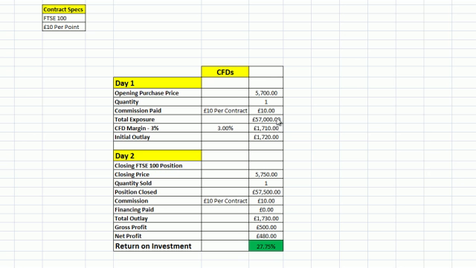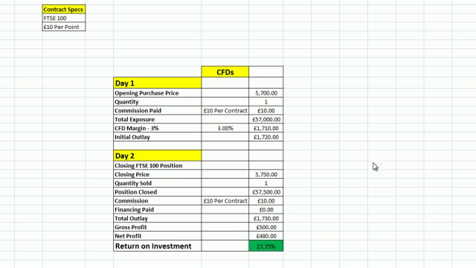But it just again shows you how important it is to know what your contract specs are, because if you'd accidentally bought a few more, you could have a much greater exposure than you'd expected. Being DMA, again, I don't pay a spread, which market makers will have. They won't make you pay commission, they'll make you pay a spread, so they'll widen the spread on the position or the contract. In this case, I pay a flat fee of £10 per contract, so there's my £10 commission, 3% margin, which comes to 1,710 quid, of the £57,000 exposure we've got. So our initial outlay is £1,720, obviously inclusive of our commission.